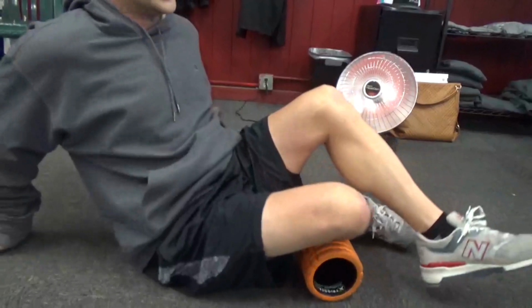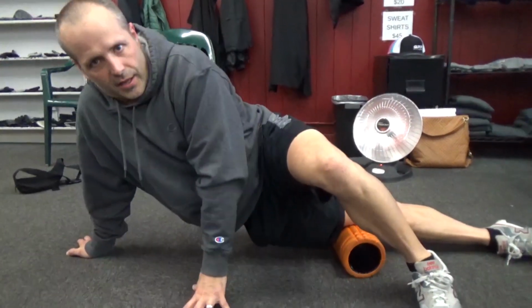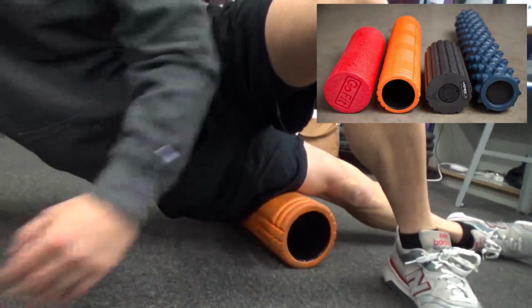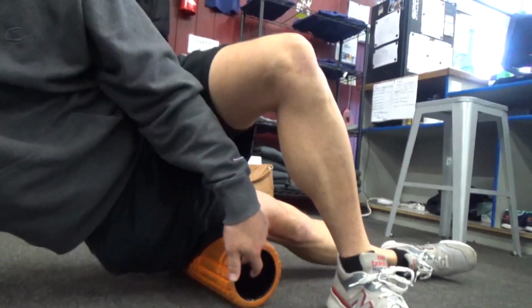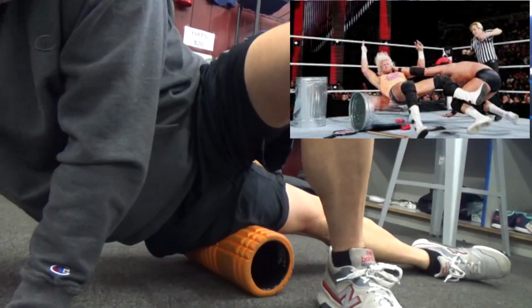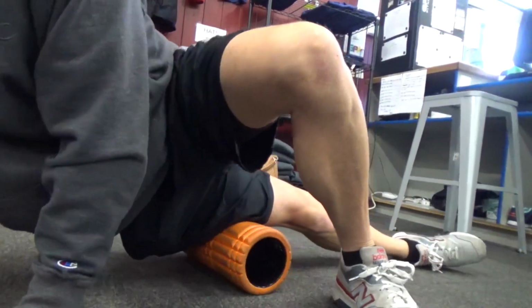So a lot of folks, the really smart folks, will roll that IT band. They'll take a firm foam roller, and you can tell this one's got a little padding on it, just some padding over PVC. The real hardcore folks will just take a PVC. I'm not one of them. And they'll just roll that IT band.